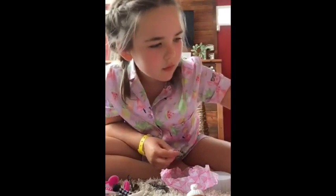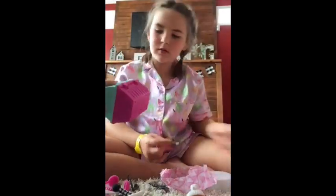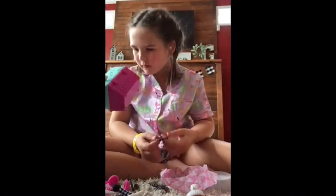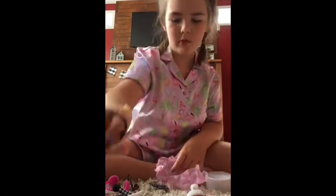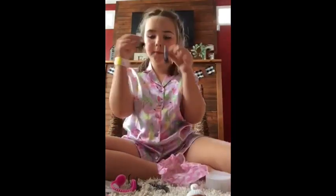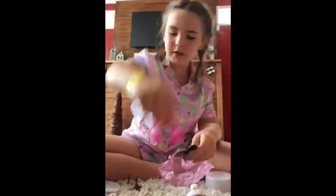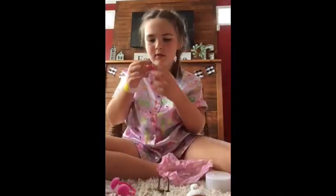I saw blue. And then, wait, look at that blue spot. And then this is like to go around her waist. And these are for her arms. And then some cute little earmuffs. Some sunglasses. A phone.